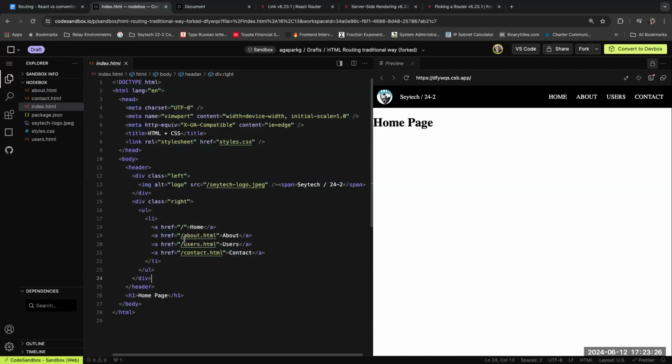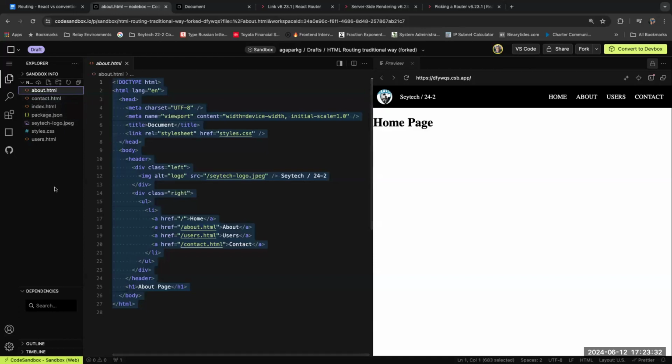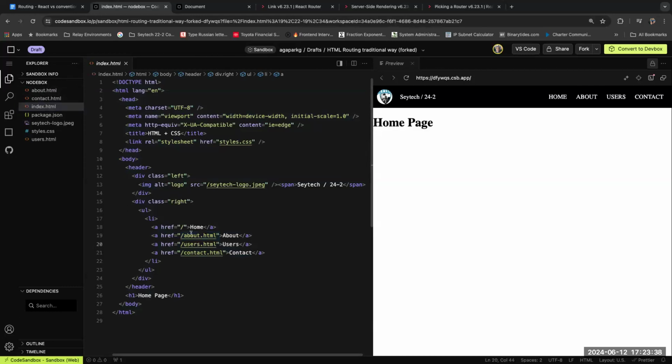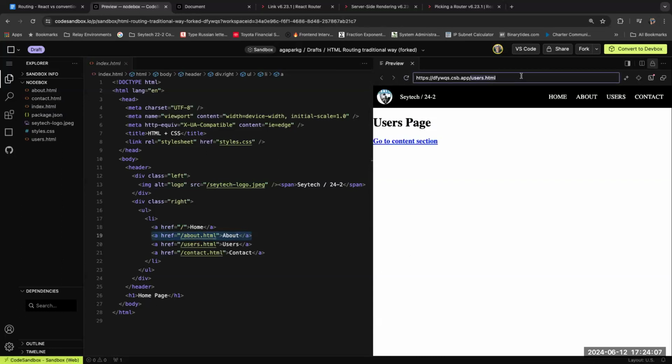With the anchor tags, we can put the full path, or if the files are located within the folder itself right here, then we can reach out to the files and display them over here. If I click about, it's displaying the about page, but just look right here, my page is being refreshed. Users, my page is being refreshed. Home, the whole page is being refreshed. Yep, it's going to the about.html because my link is changing the URL. Users, my link is also changing.